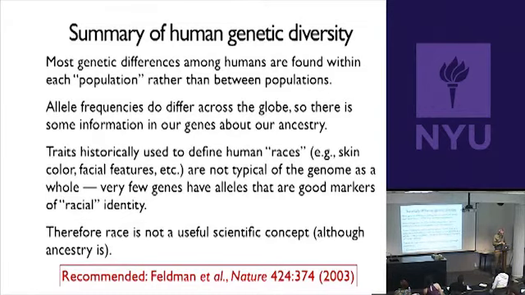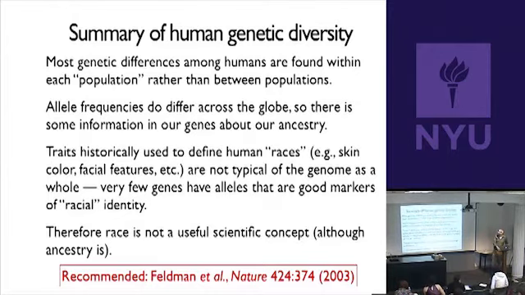I didn't assign this article, but I recommend it. It's just a one-page article that talks about these ideas and what a modern genomic view of our diversity tells us about race as a concept. So what I want to switch to now is this idea that ancestry still is evident in our genes, and what uses that has for us and what that can tell us about the history of our species.